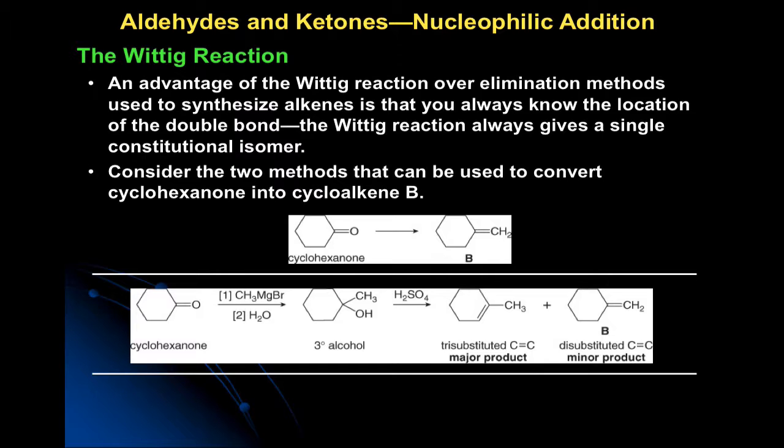He starts to play with us here. And it turns out that under the elimination, this is going to be the minor product. Why is that? Okay, remember it's about alkene stability, right? And so Zaitsev's rule said that we eliminate the hydrogen from the carbon with the, well, it would give us the most substituted alkene, that's true, but the least amount of hydrogens, that's right.